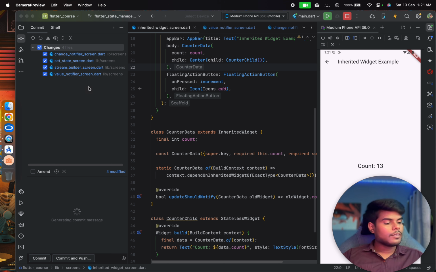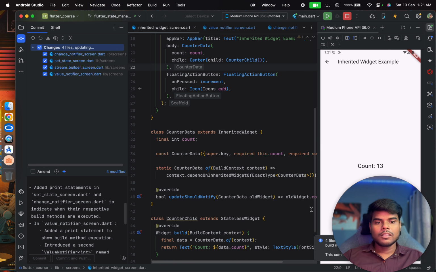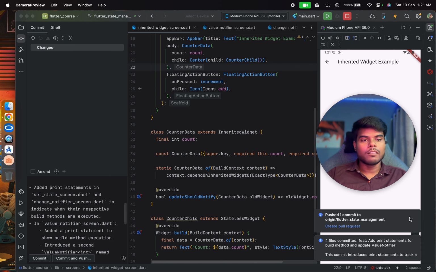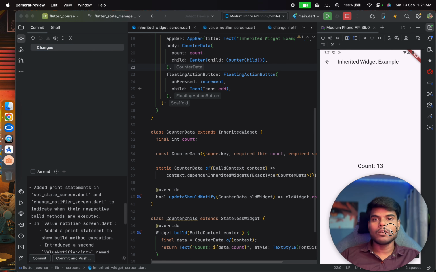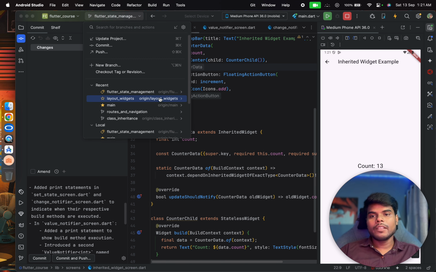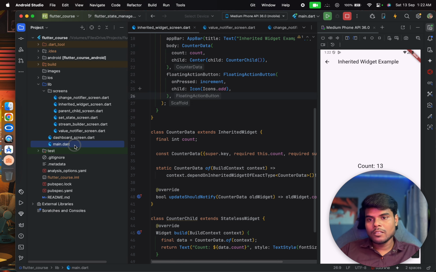In the next class, so this is the first most important class, in which we have talked about all the ways how we can manage the app state without using any external library. So you get the confidence that yes, I know all the ways how we can update the state in a Flutter app without using any external library. There is one thing I missed.